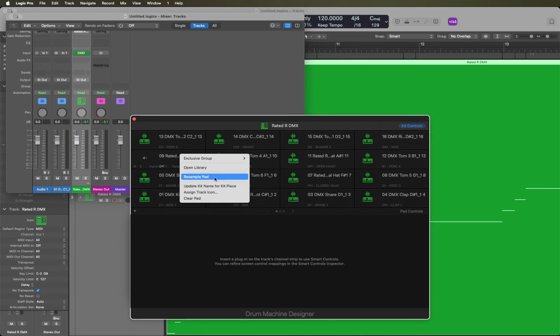Now, I'll go up here to exclusive group. Exclusive group submenu, 9 items. Check mark off. You see that's set to off. You want to set all of these to the same number, and there's a bunch of numbers in here. 1, 2, 3, etc. I'm just going to use 1. So I'm going to hit return on 1. Closing menu. 09 Rated R closed hat G number 19.